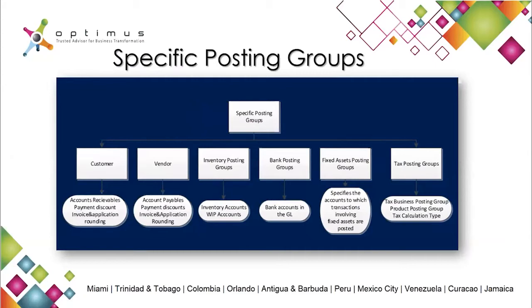It's not that I don't want to show you the fixed asset or the tax posting groups, but by themselves, we have a specific webinar for fixed assets, okay? And a specific webinar for taxes configuration. Why am I not showing all of them in one single webinar? Well, because fixed assets is actually an entire module that has a lot of procedures that at the end are more complex than just selecting a GL account. Why? Because we might in one single transaction post depreciation, acquisition costs, taxes. We might affect sometimes inventory, sometimes when we buy machinery, we would also like to have some other components that we would select.